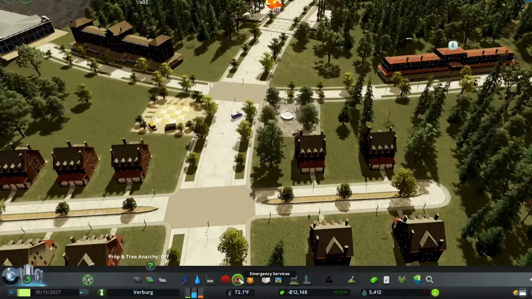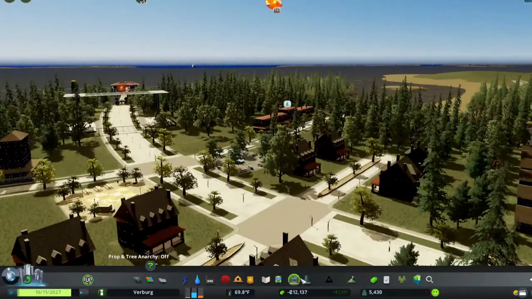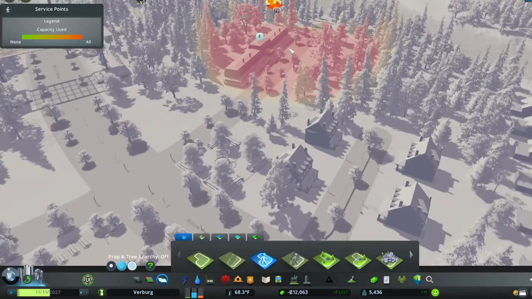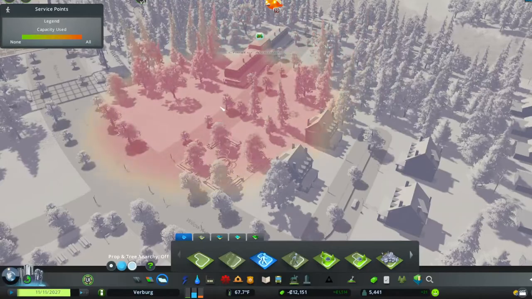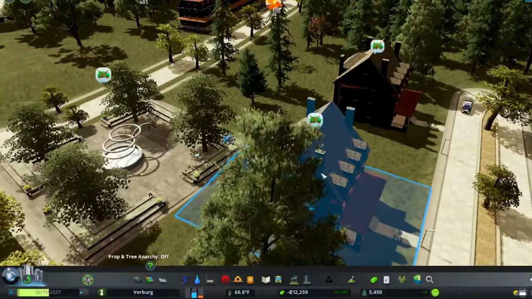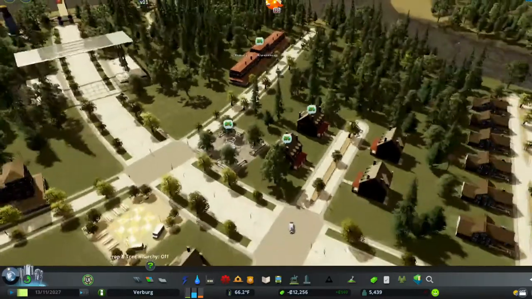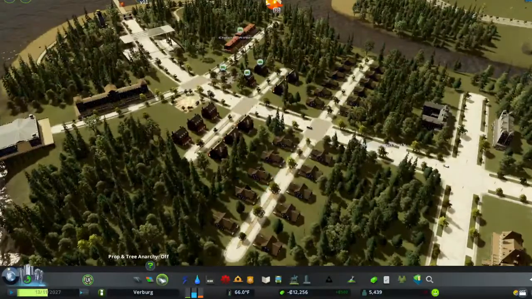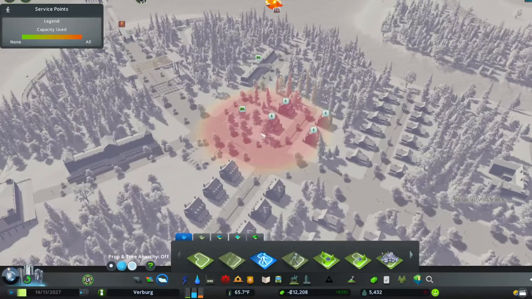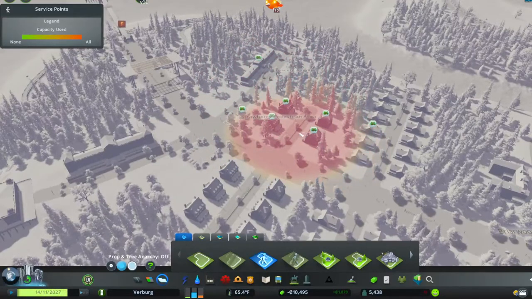But there will be more detail that needs to be done on here. And obviously, you're going to have to make some money. Ooh, look at that. We have an area there that does not have a walk. Oh, look at that. What does that mean? No garbage service points. I don't know what it's doing.